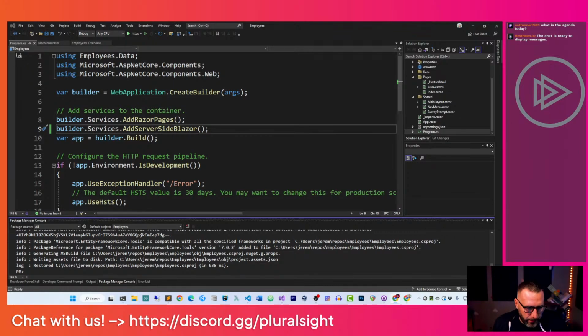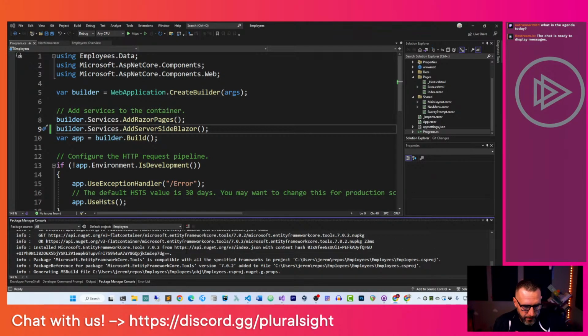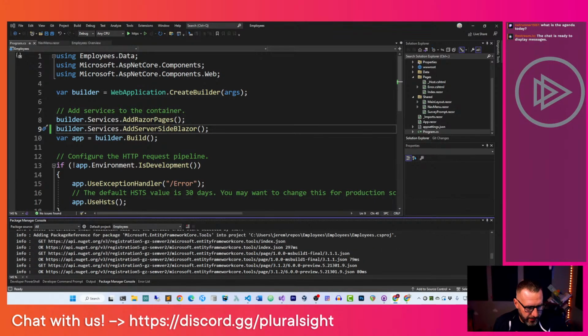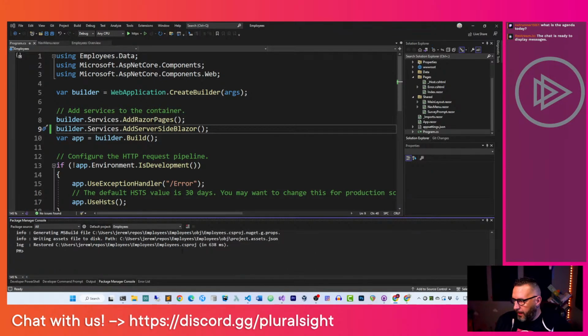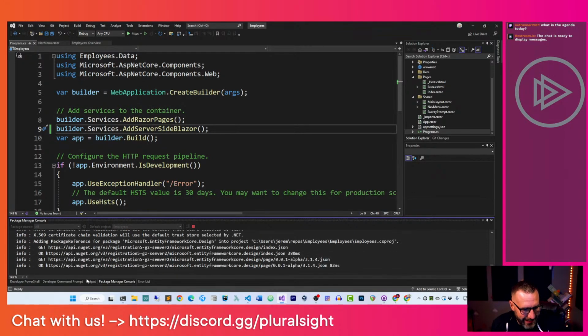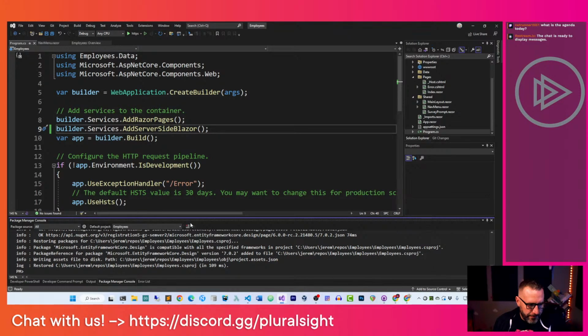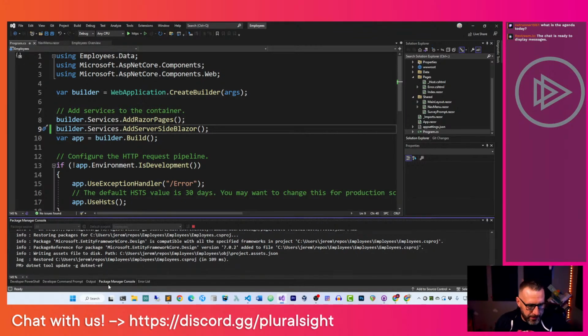This is the Entity Framework Core Tools. Compatible with all specified, blah, blah, blah. Let's see. It looks like maybe it wasn't an error. Okay, it wasn't. Good. And then finally, we need to install Entity Framework Core Design. All of this stuff is going to be in an article on allhandsontech.com. I'm finishing it up now, and it will have detailed instructions, but if you want to hang out and watch today, we're going to do it today.